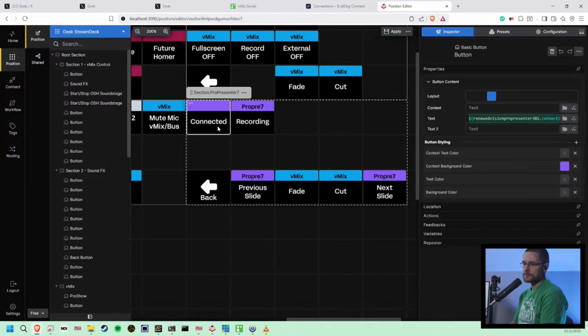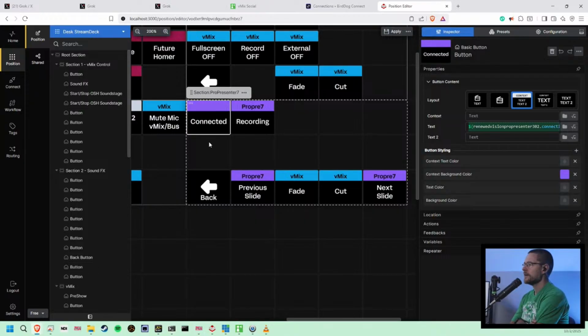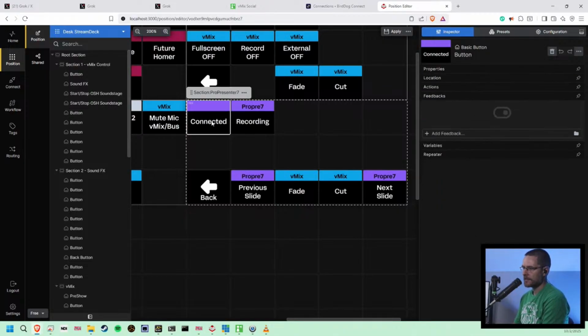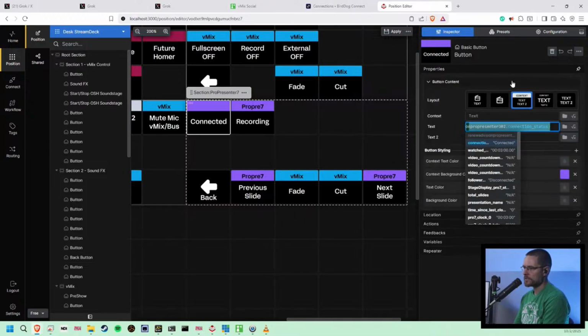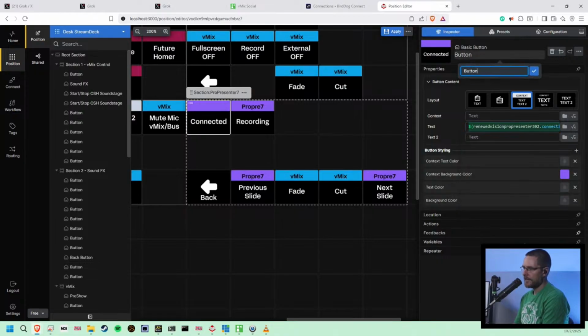But the other piece is ProPresenter. On my work machine, which is a Mac Mini, sitting inside my server rack here, it also uses this fourth screen. And if it's up and running, then I want feedback saying that it is open, or connected in this instance, right? And so that's all this is. It's just a feedback loop saying, oh, wait a minute, what's the current connection status of ProPresenter? And if it's connected, then it should read back that it's connected. If I close it, it'll shut it down and say off or something like that.